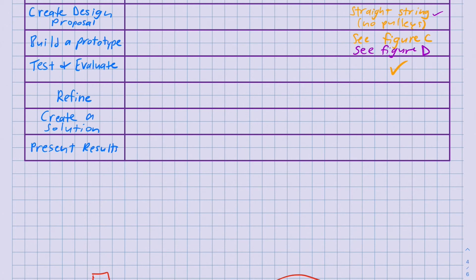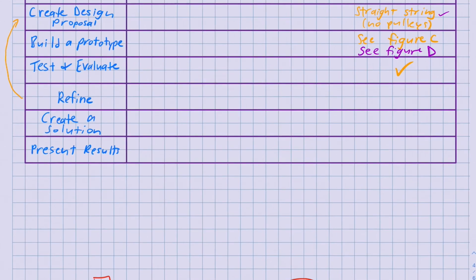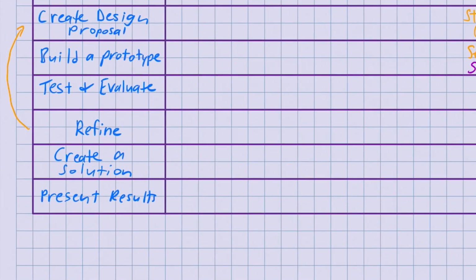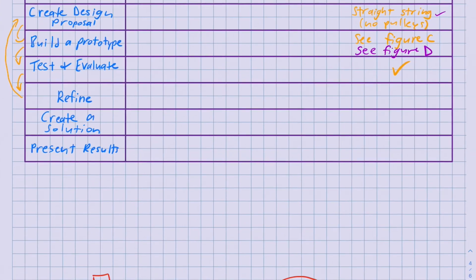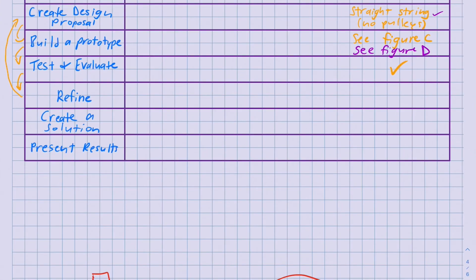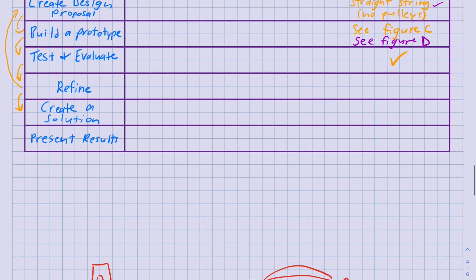So we did basically refine when we looked at our last one. That was what process we ended on, and then we had to go back from refining to creating a proposal. So we did that already. Then we went back to that and back to that. So now we're back at refining it. We looked at it. It looks great. We can go on to creating our solution. So this is basically putting it all together and presenting our results. These two are very tied together.